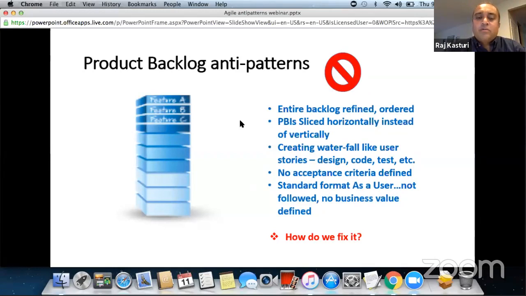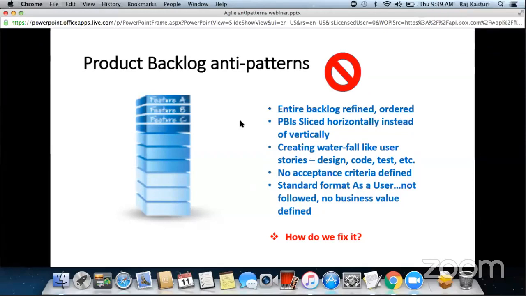Do you guys want to stop here and just go back to the questions? Because we have product backlog anti-patterns and sprint anti-patterns, but that's something that maybe 7% of the registrants have asked for. How do you want to do that? Do you want to complete these, or do you want to go back to questions now? You can post your response in the chat to all the attendees. Sorry, say that again.